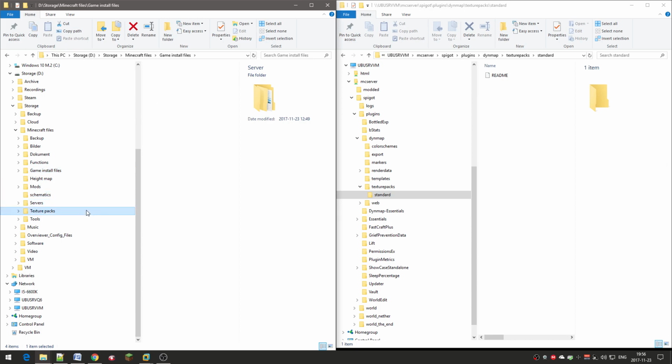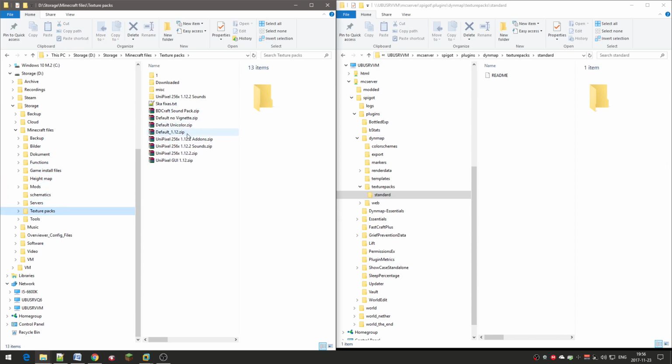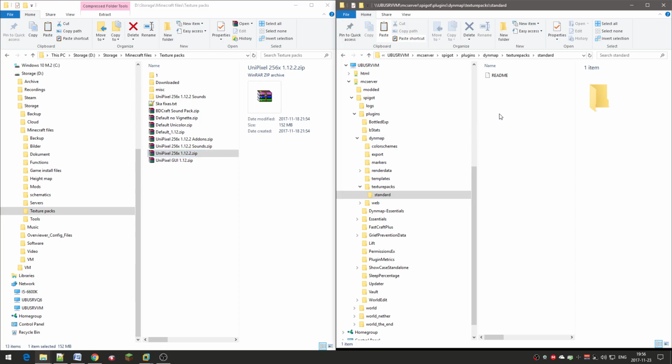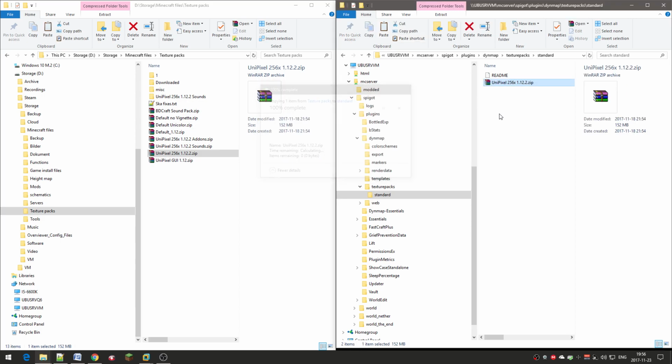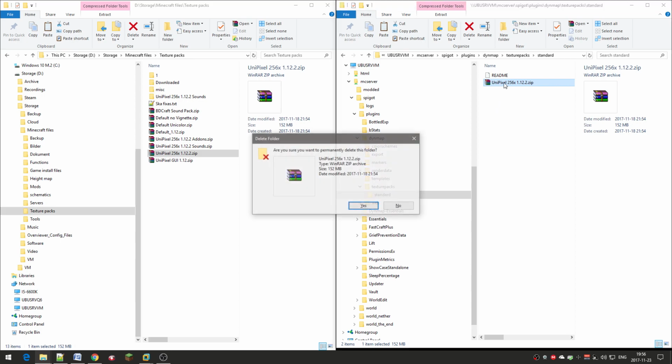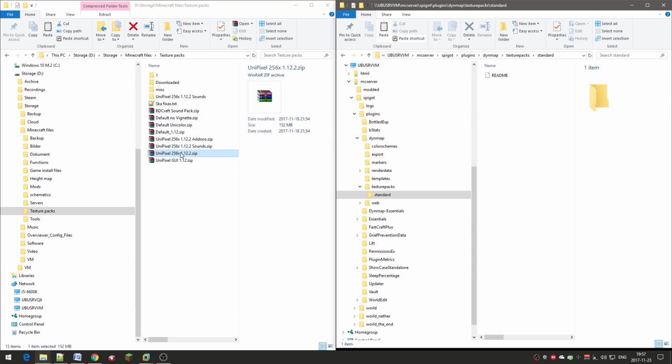I have texture packs. I have my own texture pack, like this one. You can actually just use, I think you can use a zip file. If you want to, I think you can do it, but I think it's working better if you have it unzipped.